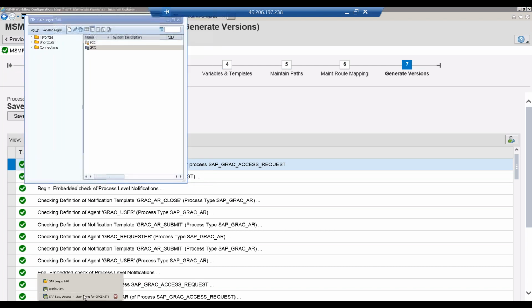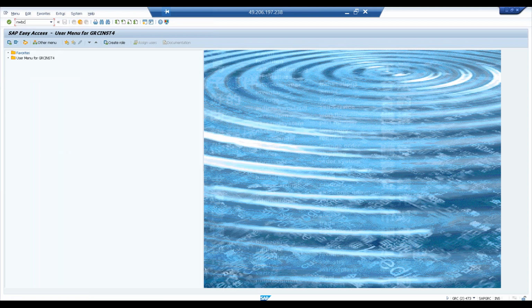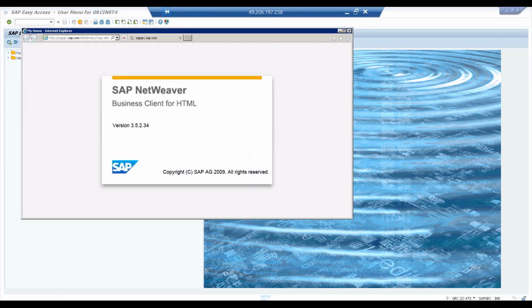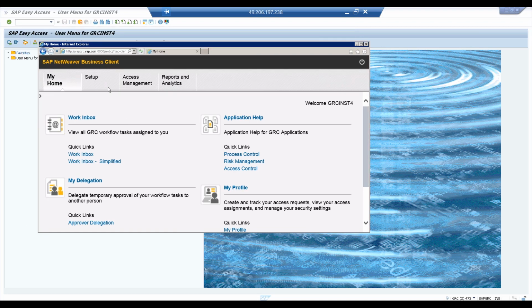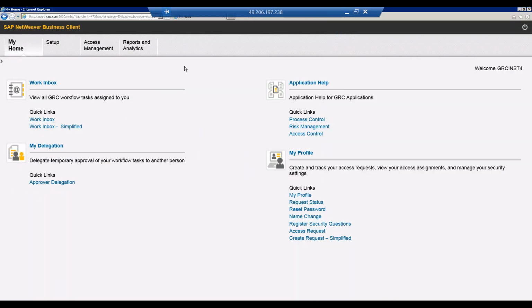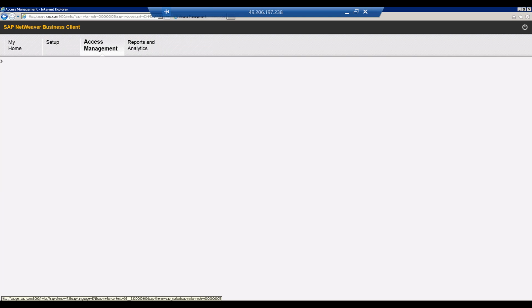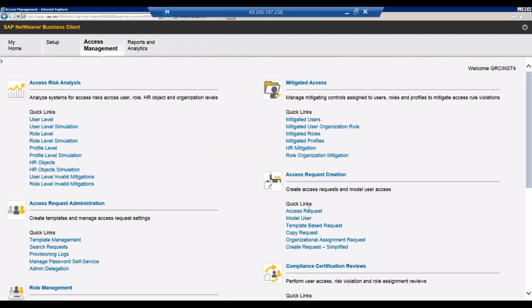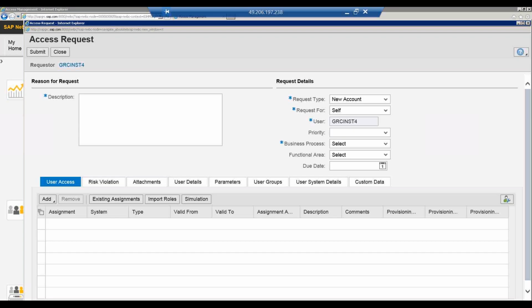One is new user, one is lock user, and let's see what will happen. So this is the new user. I'll just try to add a role.